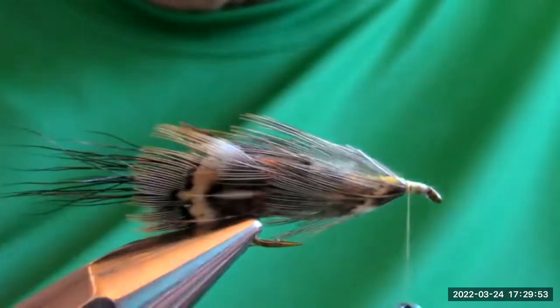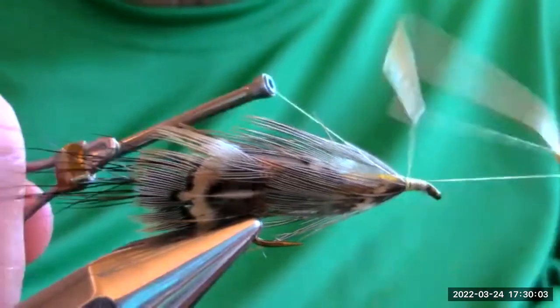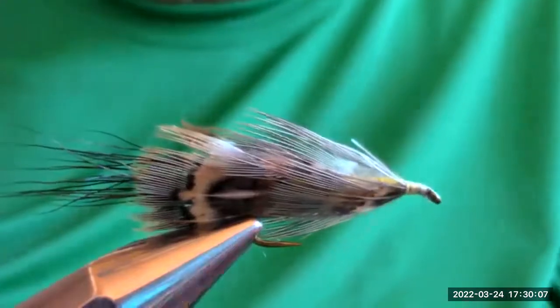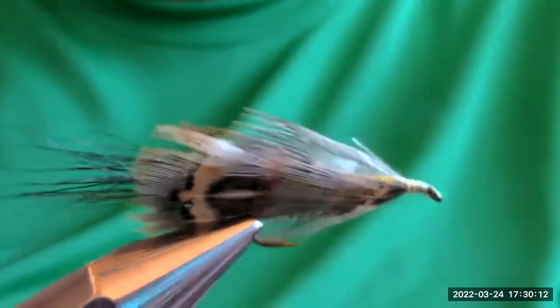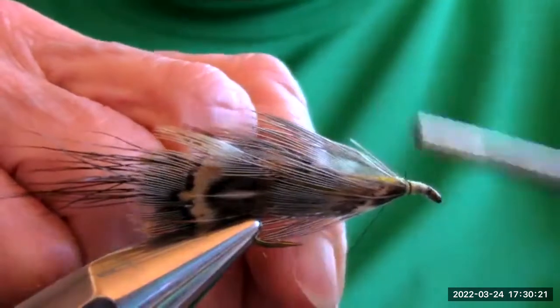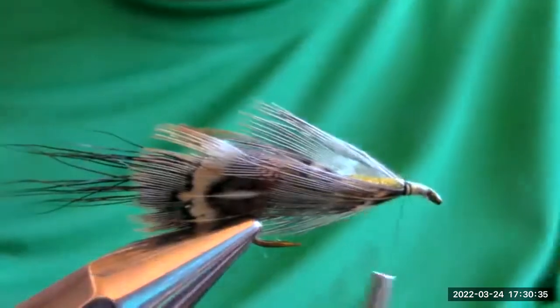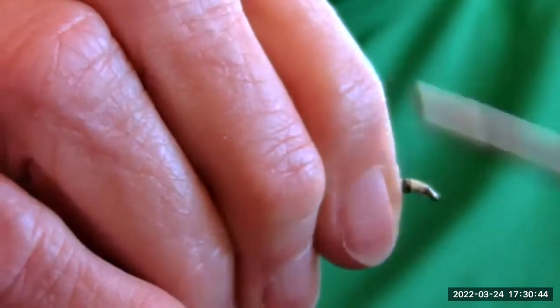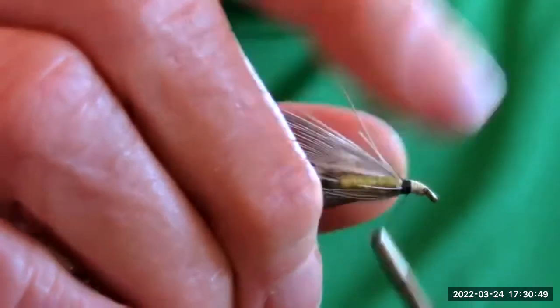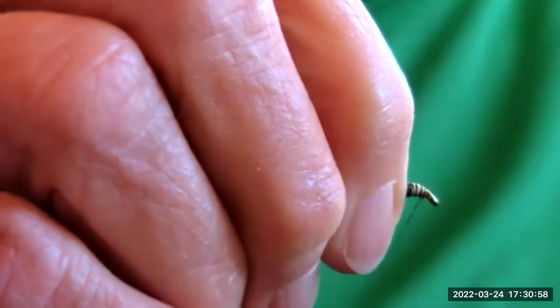I'm going to go ahead and put a whip finish on this. And change threads. Because I want this guy to have a black head. You could probably take a pen, a permanent marker, and just color it in. But I want to build this head a little bit.